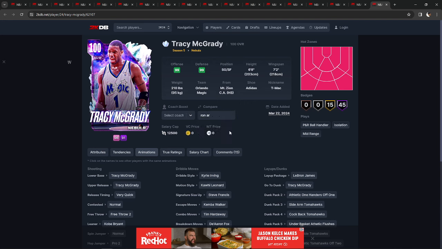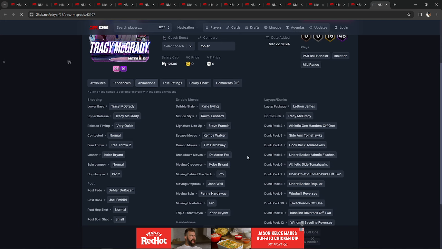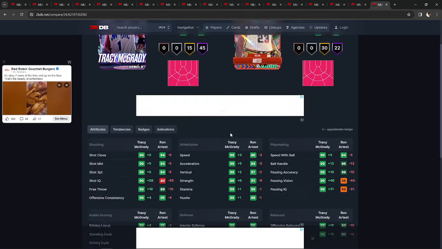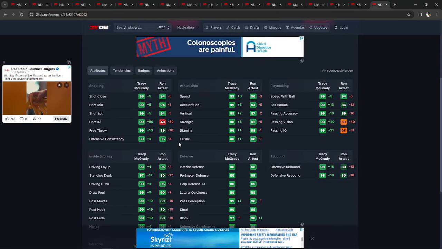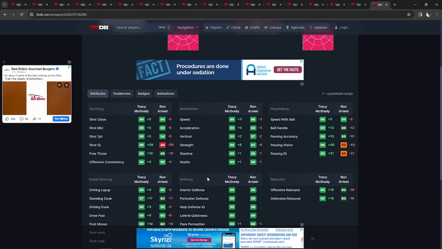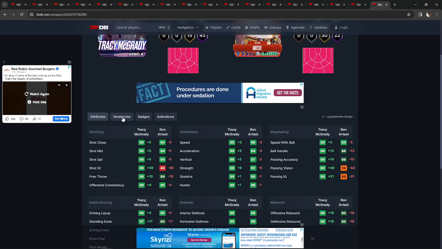as we get ready to wrap up this breakdown. Come on, 2KDB, I'm making a video. But yeah, I mean, he looks obviously great. These are elite in every single category. There's no reason to beat it into the ground. He's 100 overall. You obviously expect him to be elite in every single category. So when we look at the badges, the stats, shot IQ is significant. Standing dunk is the big one. And then a lot of it is in post moves, right? Everything else is just like one here, two there, three there.